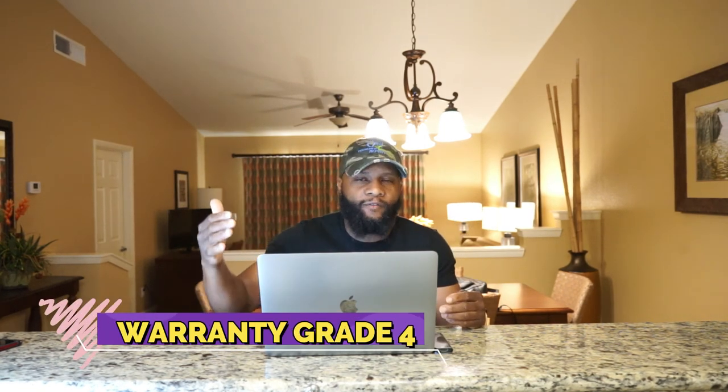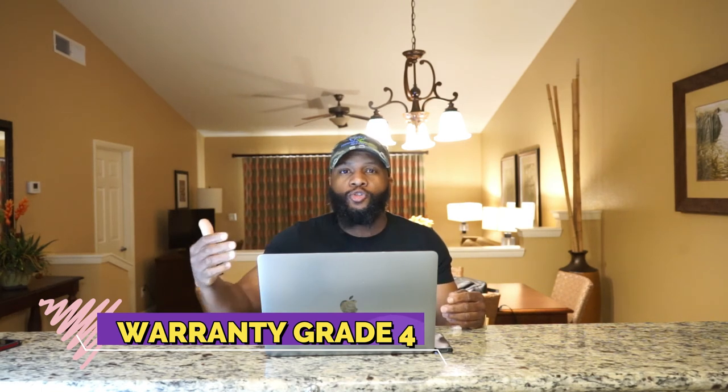So as far as the warranty grade that we're going to give this particular appliance, we'll give it a 4 because it's a little bit above average. Some of these washing machines only give you the 1-year manufacturer warranty. This is at least giving you a little bit more, so we're going to give it a little bit higher grade than usual. So we're going to give it a 4.